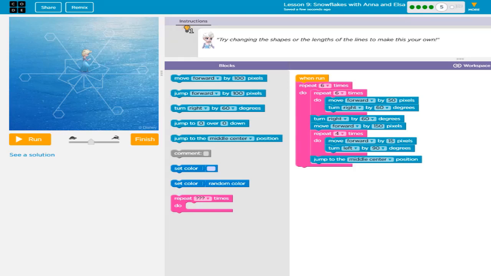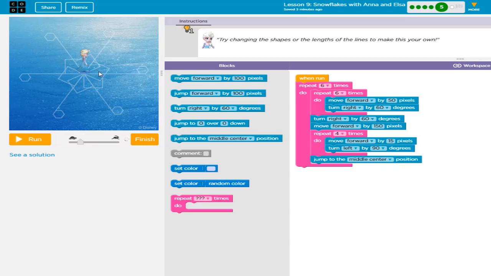Number 5. Be creative. Draw whatever you like. This is a free play activity, which means you can do whatever you want with the code. It's up to you, totally up to you. But if you look closely at this code, this comes from the previous activity, which draws hexagons in the middle and squares at the end of the line. But in this activity, you can tell we have squares in the middle and hexagons at the end of the line.